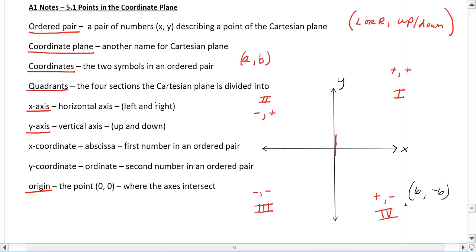This term isn't used too much, but I've seen it in this assignment, and I think I've seen it one other place in the Algebra 2 book. So just so that you're aware of this kind of funny word, abscissa means the x-coordinate and ordinate means the y-coordinate. If you put it in your notes, then when they use it in your assignment, you'll know what they're talking about.